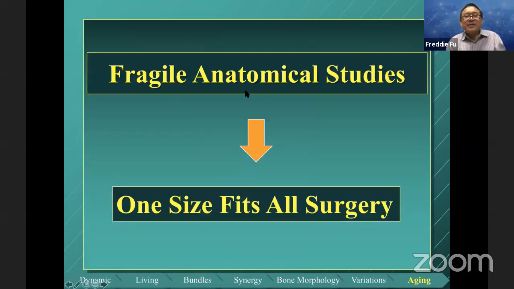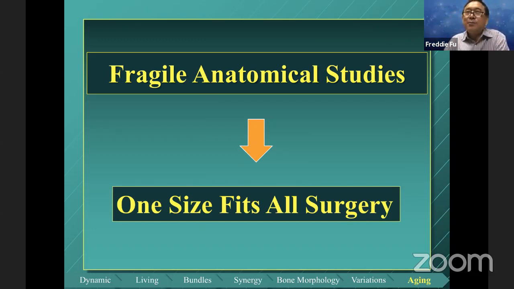So we do all the studies. I call it fragile anatomical study because we want to do a one-size-fits-all surgery, easy surgery. The company says, oh, let's do this. Let's do the ALL, and let's do internal bracing. Let's do a tibial slope. Well, many times you don't need to do it. If you look at what I just told you, you're going to correct 15% of your mistakes right there, okay?